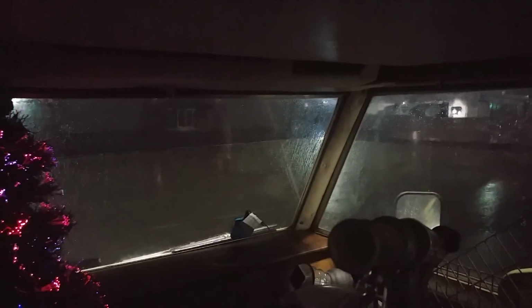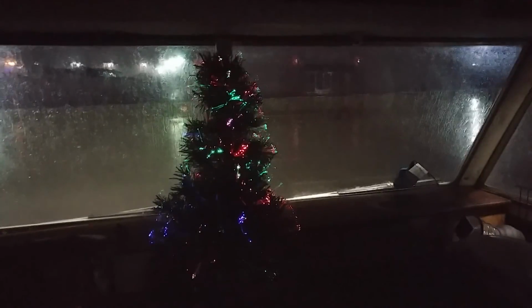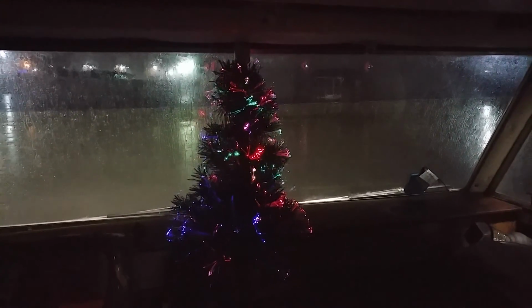Yeah, it's raining like hell, which is very unusual for Bakersfield or any of California. Here's more clutter that you don't normally see. This is your Christmas present, guys. You get to see how messy my house really is. Merry Christmas. Don't say I never gave you anything. That's a cupboard where I keep all my silverware and stuff. But that's my little tree. I got it at Walmart last year. And it's awesome. I love it.